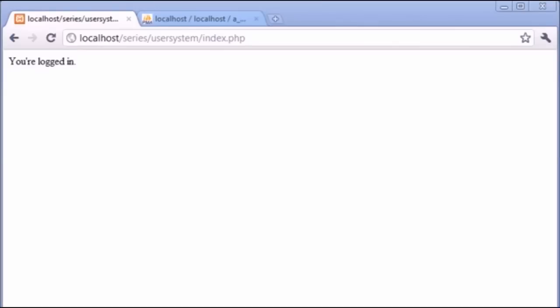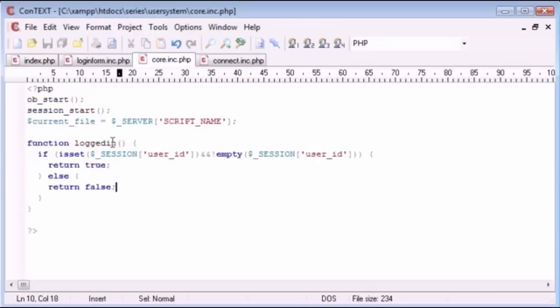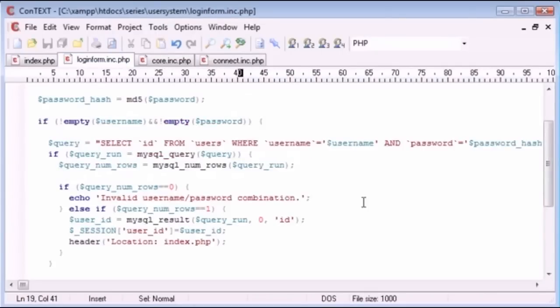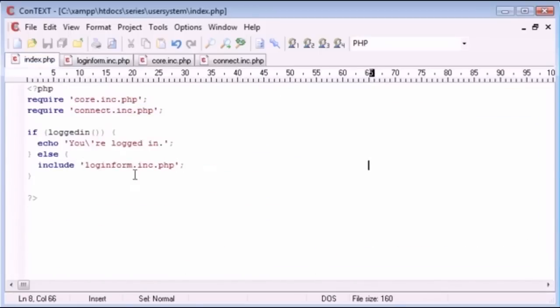Hi, this is Alex from phpacademy.org, and this is a PHP video tutorial for the new Boston. Now, in this user login and registration system, we've already determined how to log a user in. So what we've done is we've created the index.php page with our if statement, and we've used our login function, which is located in core. We've also created our login form, and we've been able to process this, and that's used as an include. So we're keeping our index.php page as clean as possible.